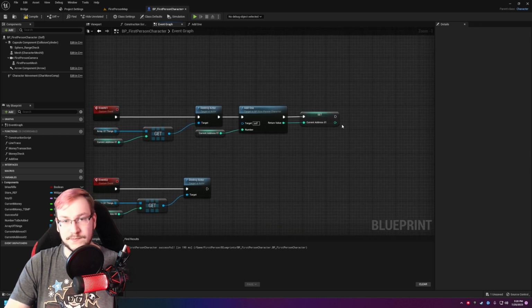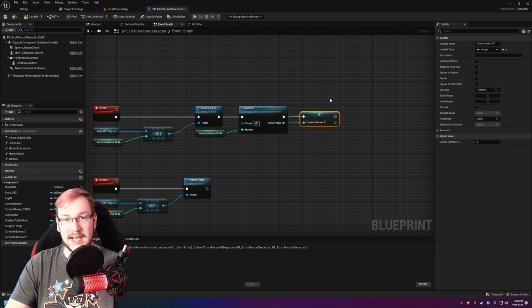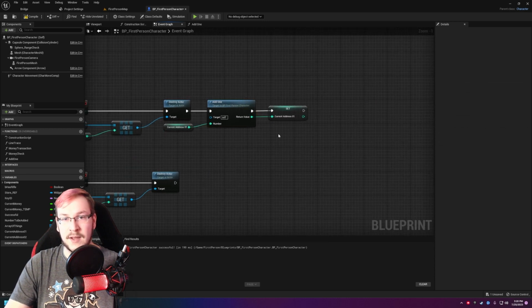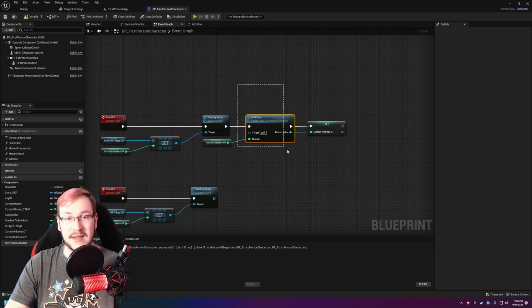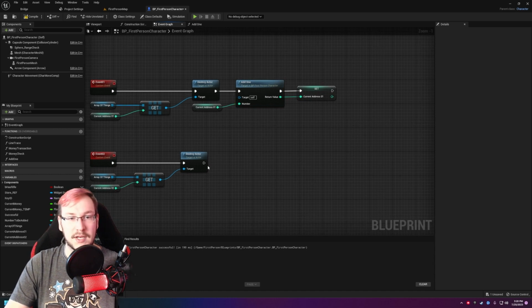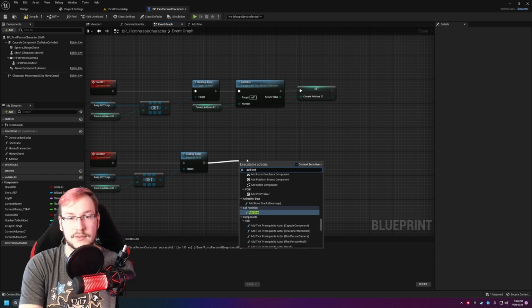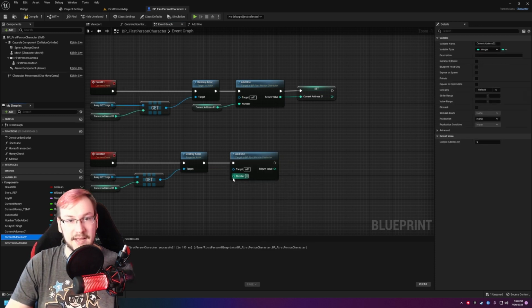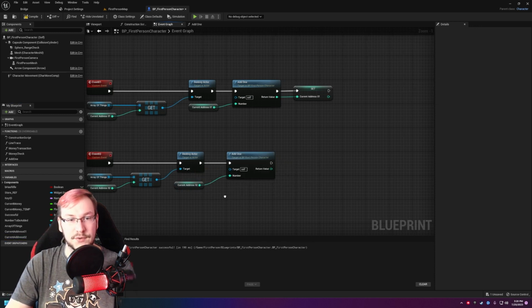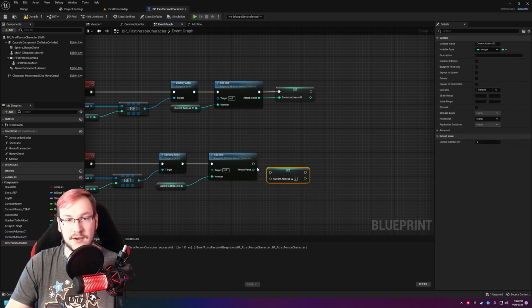So now, yes, we are still setting the variable in the event, but the part where it needs to do a calculation can be used anywhere. For example, in event 2, we can also drag out, type in add 1. This time we're putting in current address 2, and then we set current address 2 with that return value.